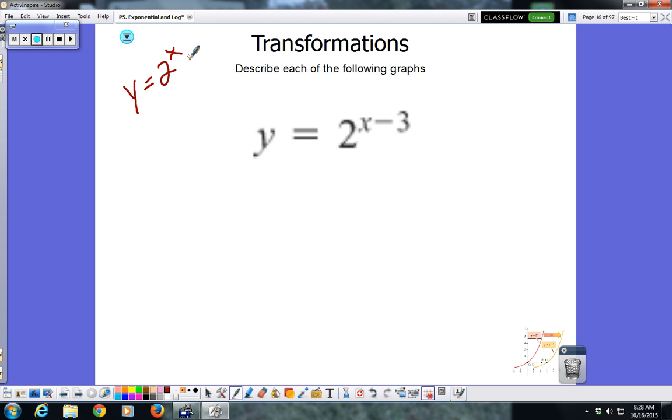Now let's transform that parent function. Reminder, and let's remind you with something that we worked on before. If I turn x squared into x minus 3 squared, when you add a minus 3 or plus 3, whatever, inside with the x, it translates it. Is it up, down, or left and right? Anybody?